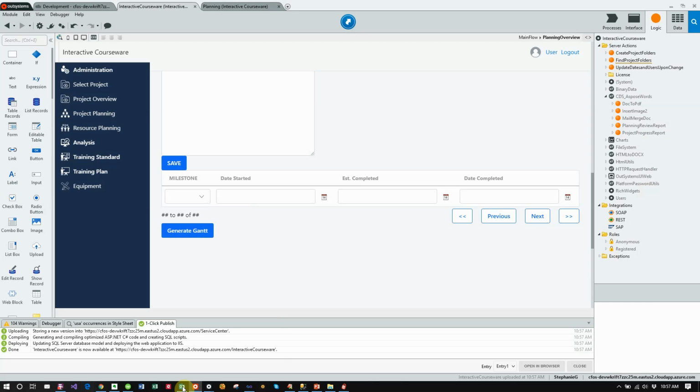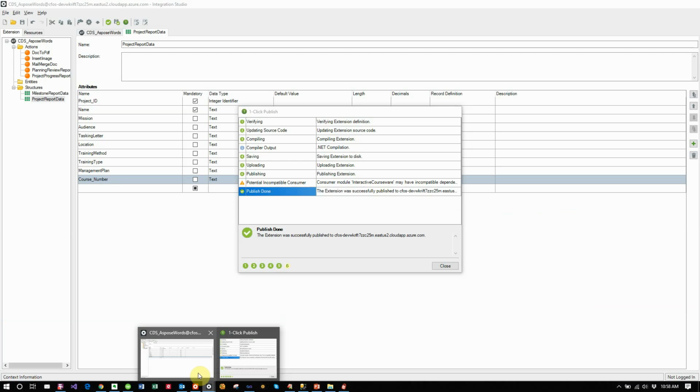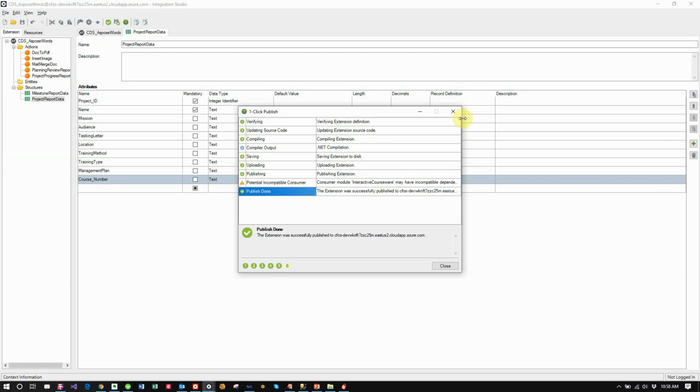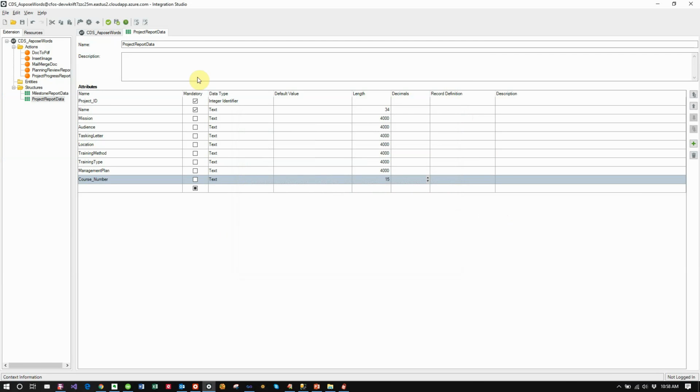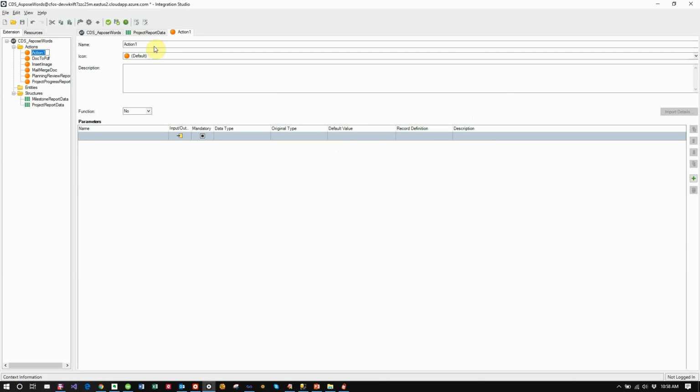So we want to update it so that it has a function here. All right. So we're going to go back to our Integration Studio. And since this is successfully published, we're going to close that. We're going to go to actions. And this is really important here. When you want to add an action, the first thing we're going to do is add it here. So we're going to add an action, which we're going to call planning Gantt view. Okay. And we're going to have some parameters. We're going to have the, what did I call that on this one?